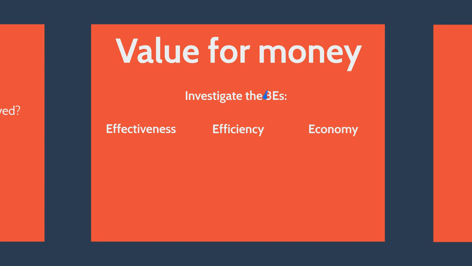And one way in which an internal auditor can conduct a value for money audit is to investigate the 3 E's. And these are effectiveness, efficiency, and economy. So let's look at an example to demonstrate these 3 E's using a hospital. Now, a hospital's effectiveness could be ultimately its end goal of making patients better. That's its end goal. That's why a hospital exists. And it might monitor that success by looking at the recovery rates.